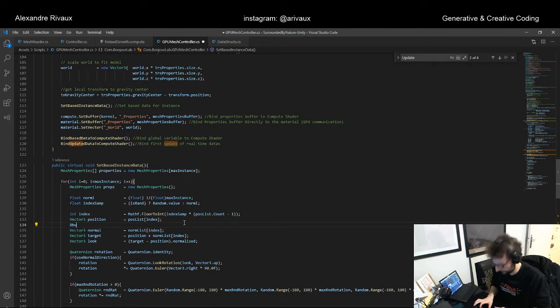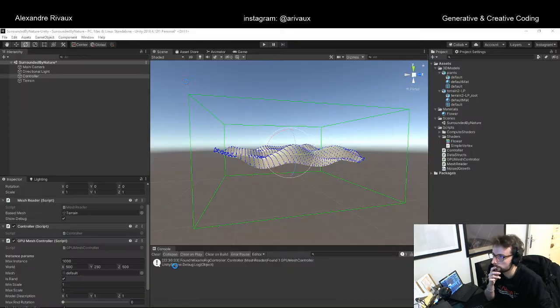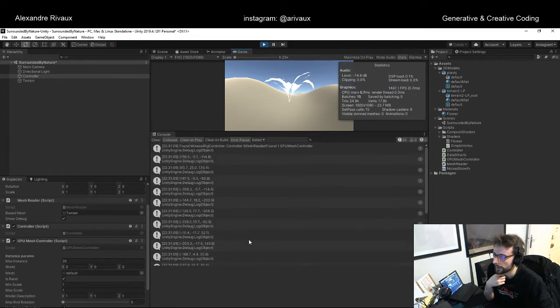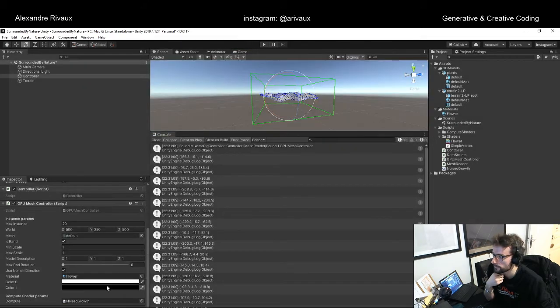Debug. Okay, we clearly have the position here. So this is okay.